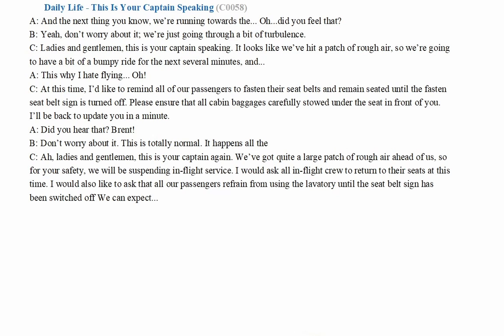Lavatory. Okay, so what is a lavatory exactly? Because I'm always confused. What's the difference between bathroom, restroom, washroom, WC, lavatory? I know, so many words for bathroom. A lavatory is a room with a toilet and sink only. So no bathtub, no shower either. It's very common to find a lavatory in boats, airplanes, or in trains.